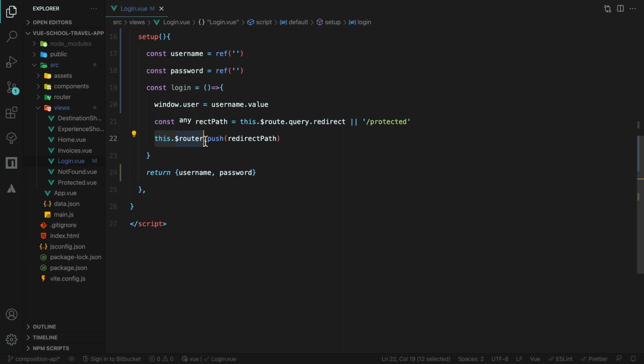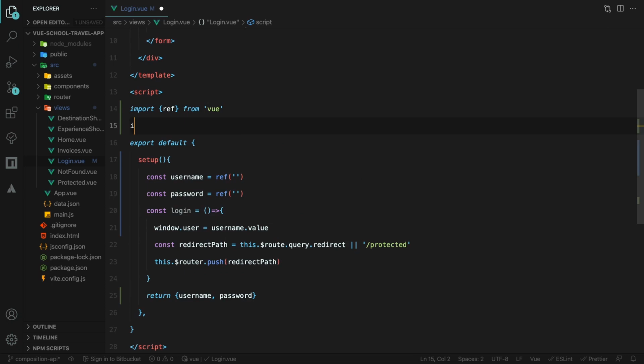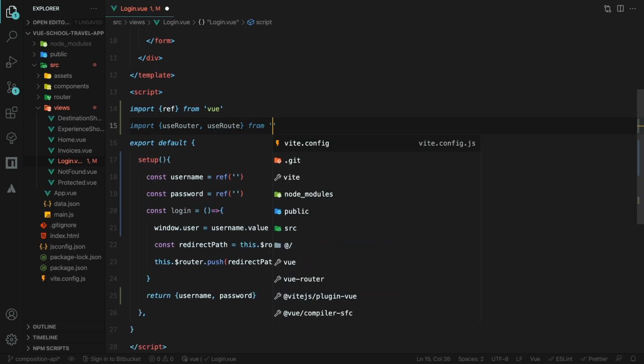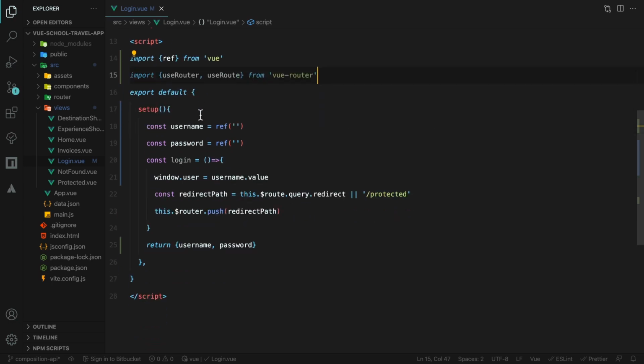Let's import those functions now. Now, we can call those methods to get access to the route and the router instances.